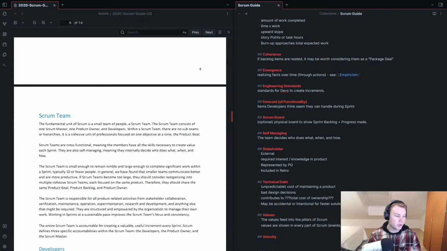Indication of the amount of product backlog items turned into increment. So we'll say turned into increment of product during a sprint.